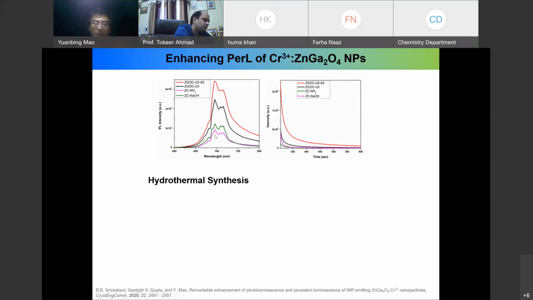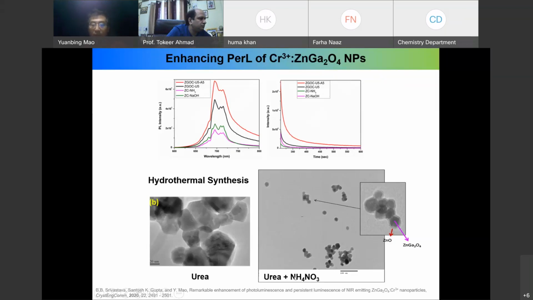So that's what you see here, right? The curves here, this is the nanoparticle synthesized with ammonia as the base, and this is with sodium hydroxide as the base, and this is with urea as the base, and then you can see that the luminescence increased, right? And then further, we also added, let me show this, ammonium nitrate to it, right? Because we said ammonium nitrate could better adjust the pH of the reaction, and then you will see that the luminescence further increased.